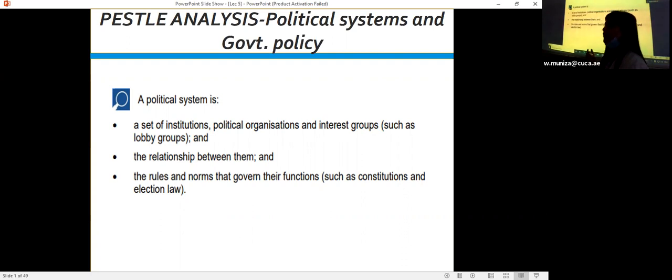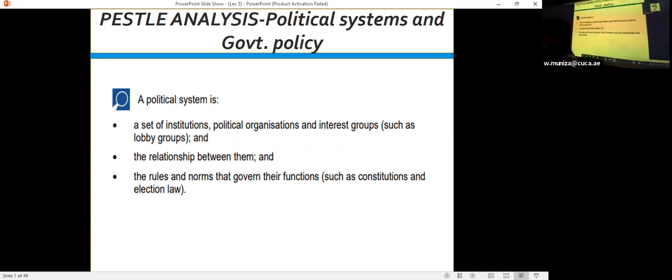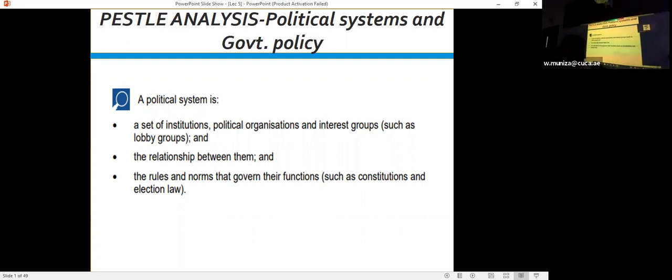So in whichever country you look, you are going to see that if these three basic institutions are not working hand in hand, the work is not going on properly. Sometimes the army is against the government, sometimes the government is against the judiciary, etc. So especially in countries with democracy, the three institutions have to work hand in hand in order to run the operations in a favorable manner.